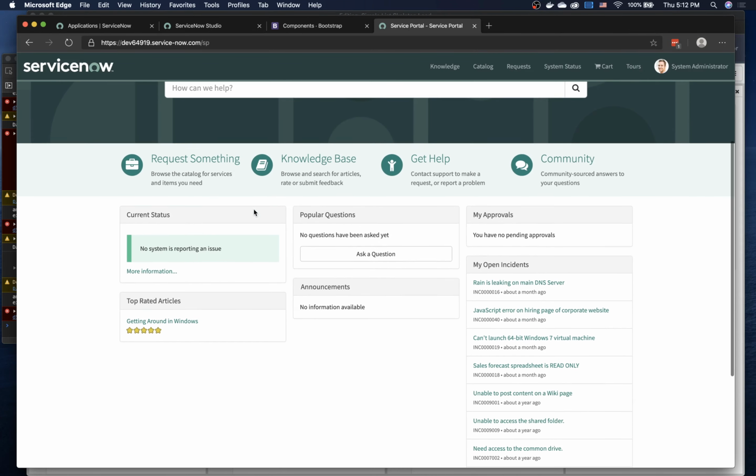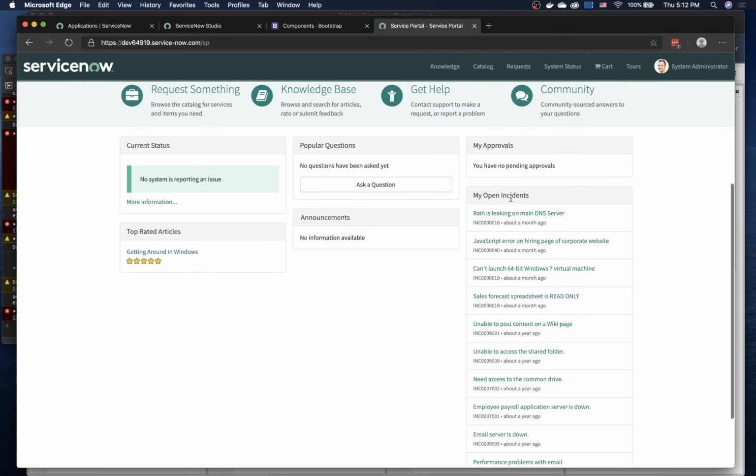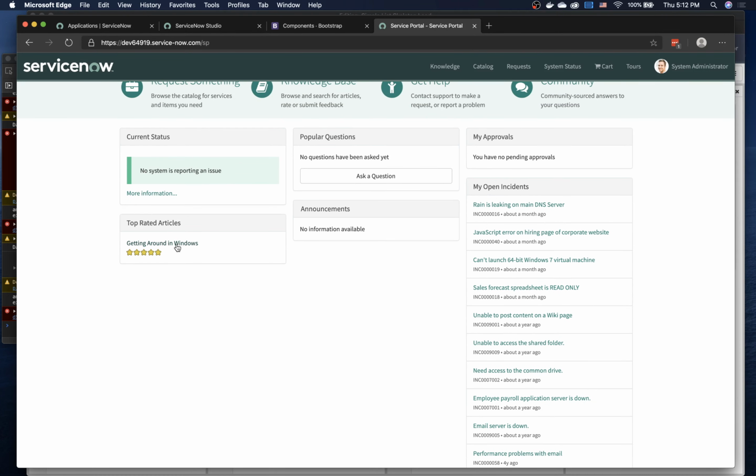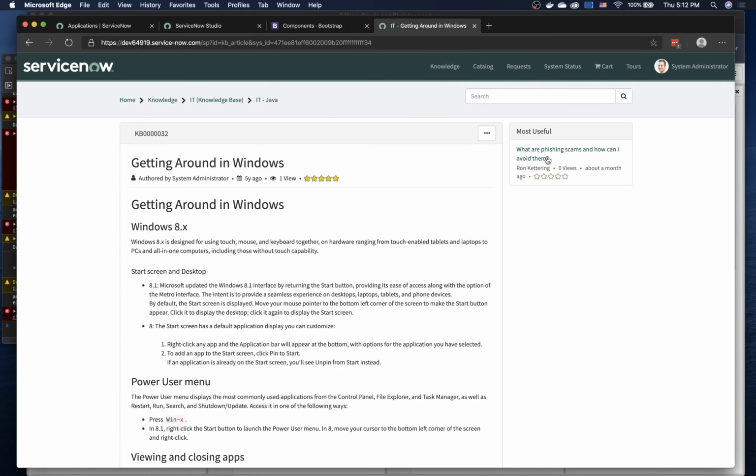So if I pull up our baseline service portal, some of these widgets, like my open incidents, could potentially load after the initial page has loaded. This is especially the case when we move to top-rated, like a knowledge article, for example. You notice that there's a bit of a load there. We've got to load our knowledge article, then we have to load our sidebar data.